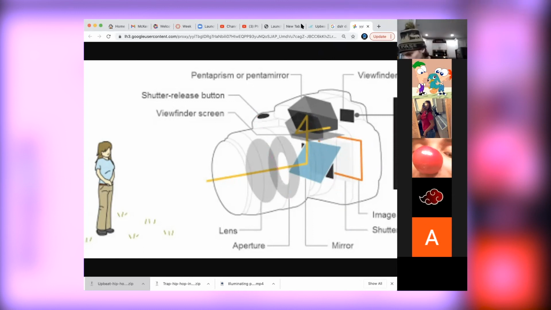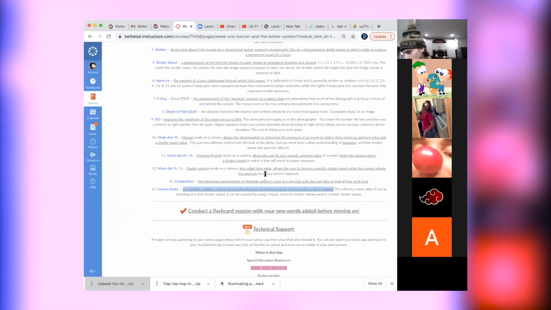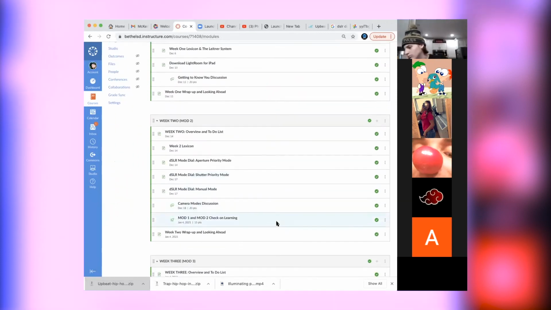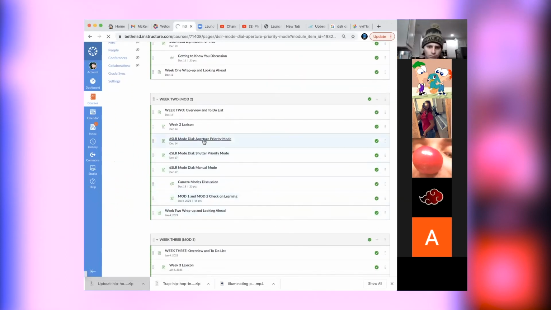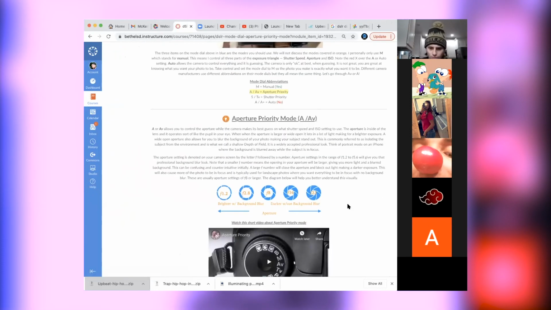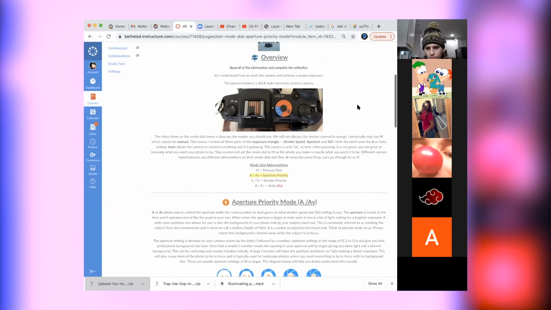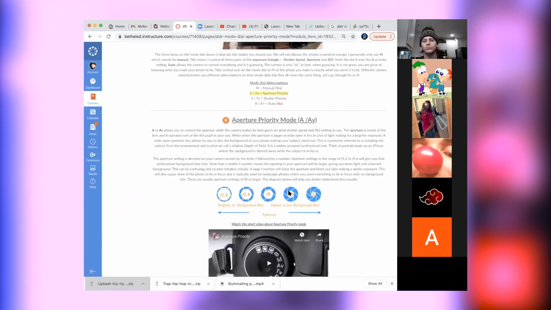Let's go back to here. All right, so we answered, oh, let me go to the right page. We answered all the questions for this page. Are there any questions about aperture value or aperture priority mode and how to control light and background blur with an aperture? This diagram is super helpful. So it looks like there are no questions about it.